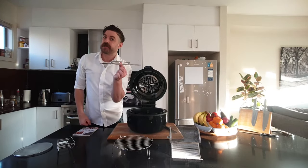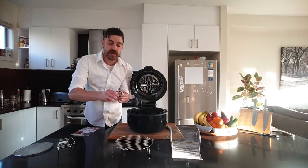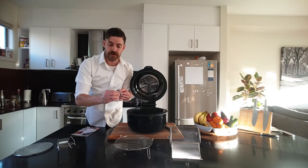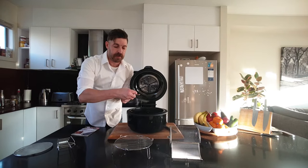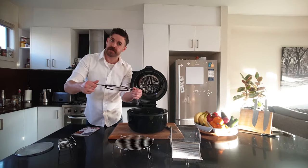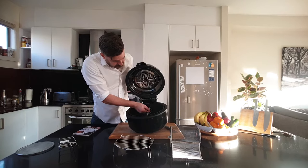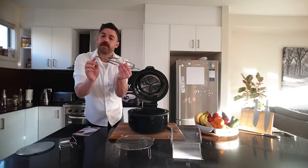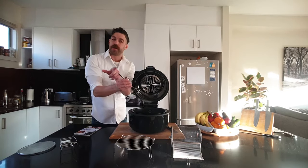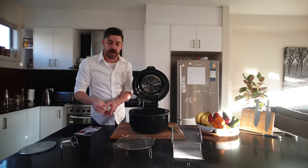The second one is the chicken rotisserie screw. You can do other meats in there, but the chicken is what it's most famous for. This has little winding screws that will pull those forks on and off — slot them in, tighten them up. Those prongs will hold onto the meat and allow it to rotate as we go. That will fit in on the back here, and the little notch on one end will sit on the hook at the front. So make sure that notched end, any time you have that bar in, is popped towards the front.